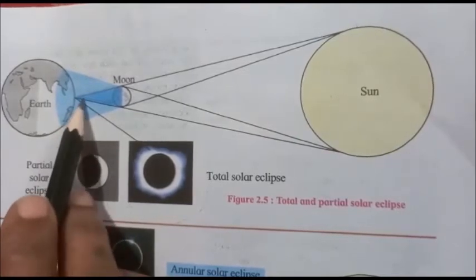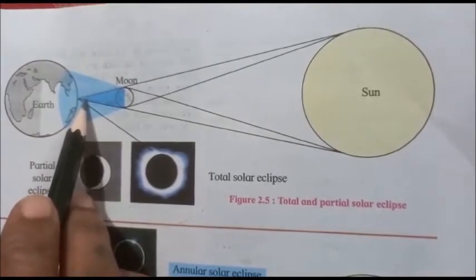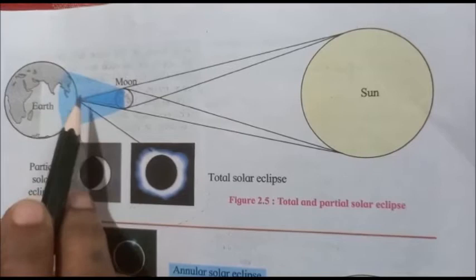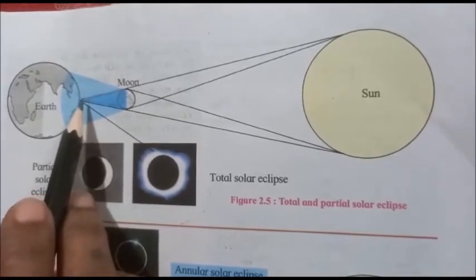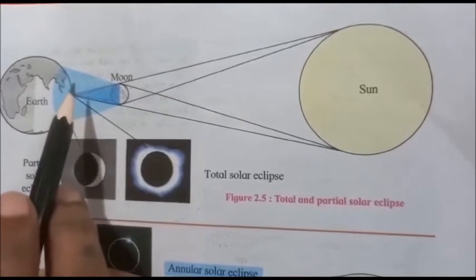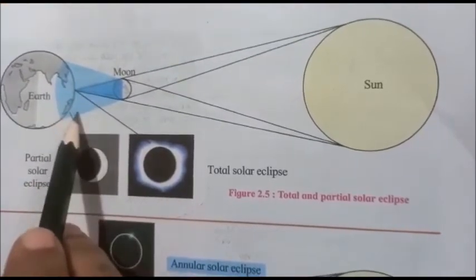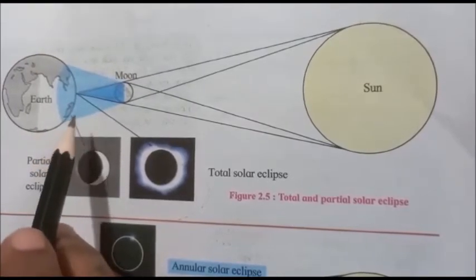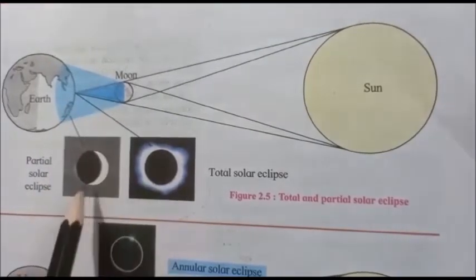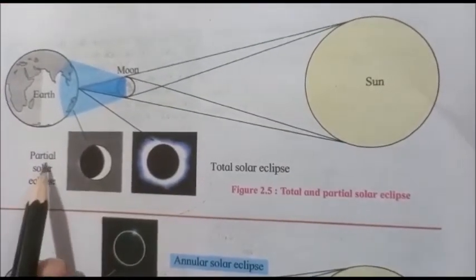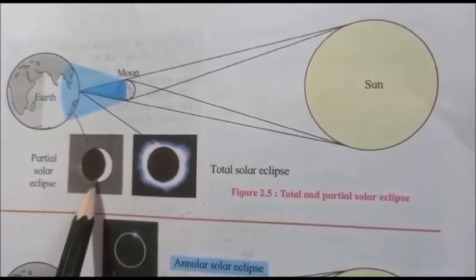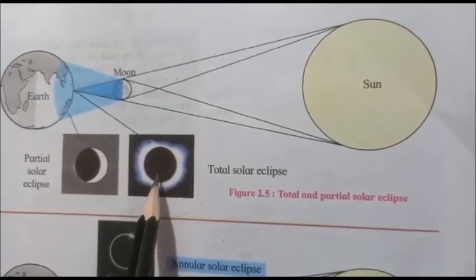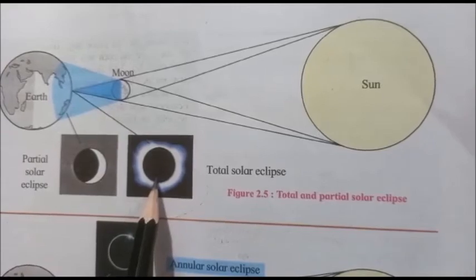And the periphery is light. In the area of dark shadow on the earth, the sun becomes completely invisible. This condition is known as total solar eclipse. However, during the same period, at the place where the shadow is lighter, the sun disk appears partially covered. This condition is described as partial solar eclipse. You can see the images here. In a partial solar eclipse the sun is partially invisible, and during a total solar eclipse, the sun disk is completely invisible.